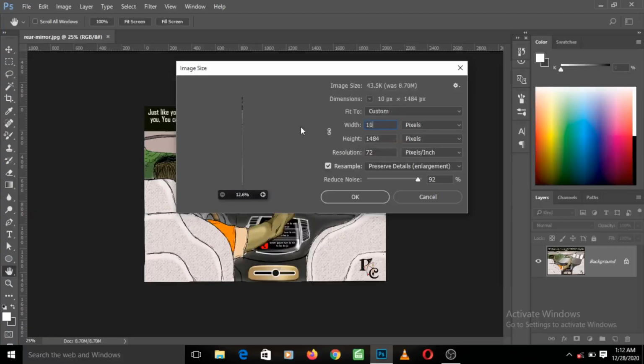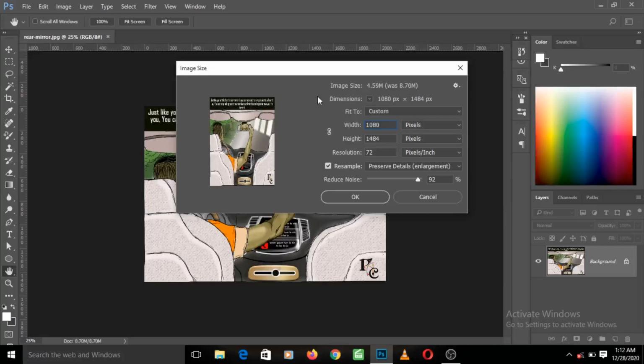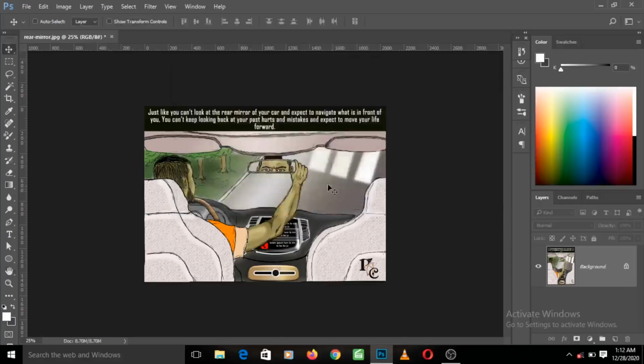So when I'm changing it to 1080, you can see that it's not affecting the height, it's just affecting the width. The height value is not changing. So if you notice, look at the preview. This is how it looks like. I've adjusted the width to 1080, but the height is still 1484. So it looks very awkward. Let me just press OK so that you see the preview here.